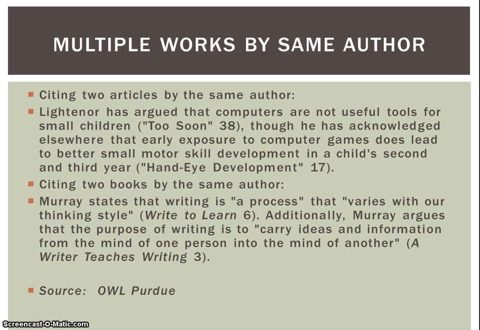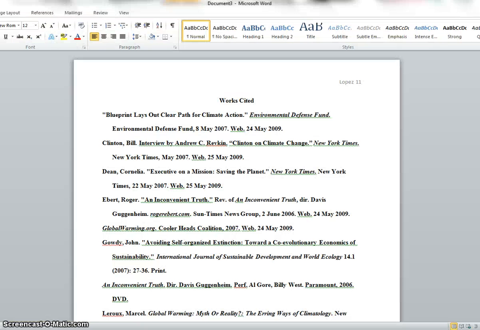I'll let you briefly take a look at the multiple works by the same author on your own so I can get to the Works Cited page here. Just remember that everything that's cited within the body of your paper must appear on the Works Cited page, like all the publication information for each of those. And there are some very specific things you want to remember.